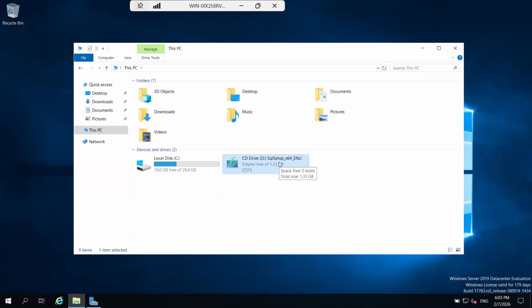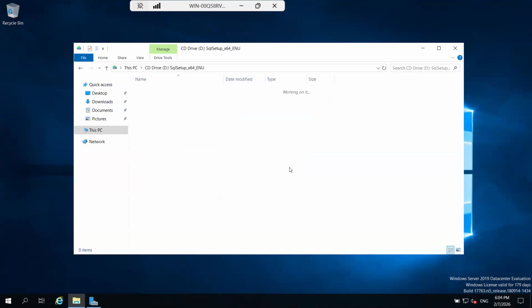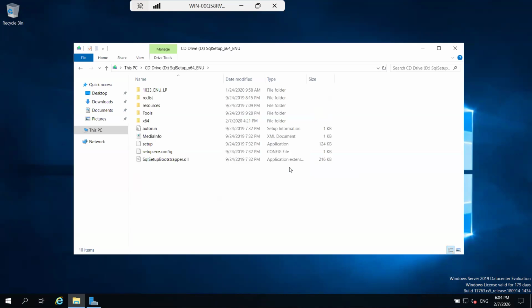This is in our practice, but in the organization you cannot do it like this. You have to use copy, paste from the shared path. So open the SQL setup file. Always remember that as a DBA you have to open the application files in admin mode. Yesterday we discussed how you can open any application: run as administrator.